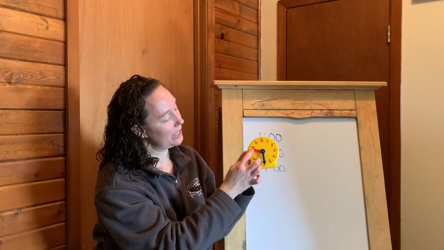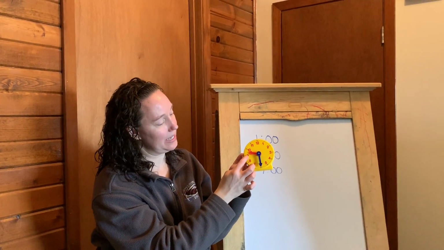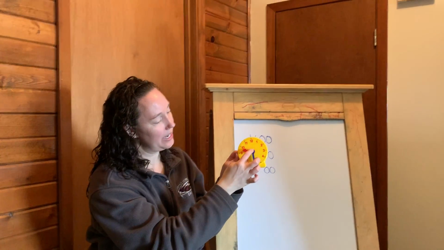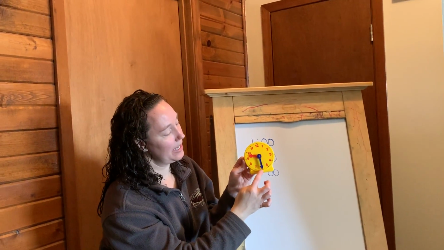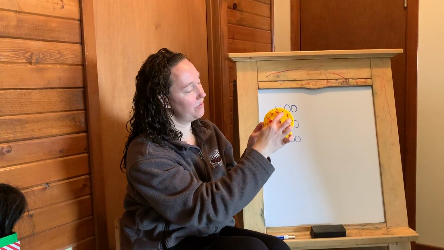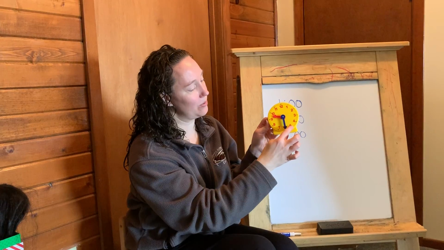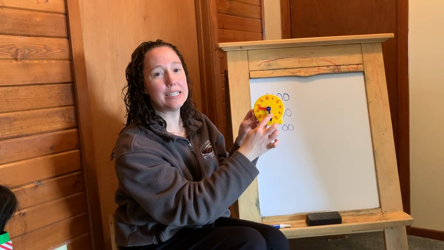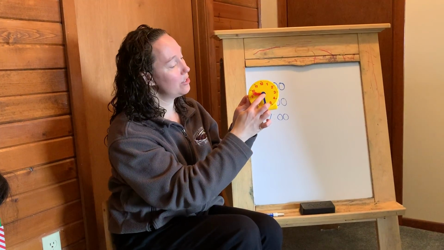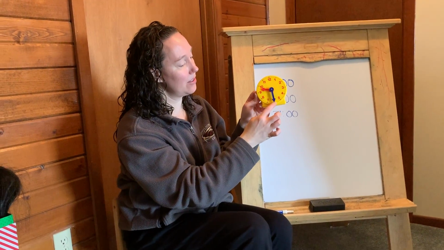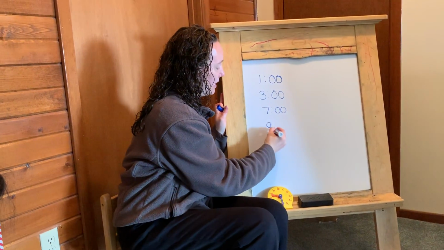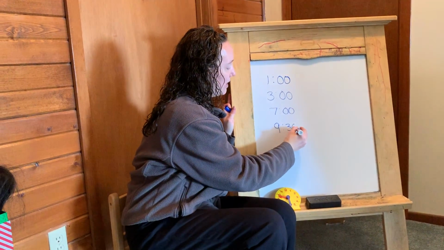So we look, shorthand, it's in between the 9 and the 10, but it hasn't made it to the 10 yet, so it's still 9 o'clock. And the longhand is pointing down on the 6. And when we count, 5, 10, 15, 20, 25, 30. Anytime that longhand is pointing at the 6, it's showing 30. So my time is 9:30. And to write it, I would write 9 dot dot 3 0.